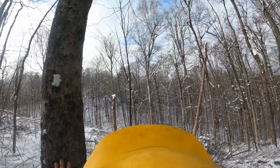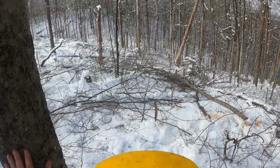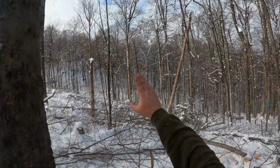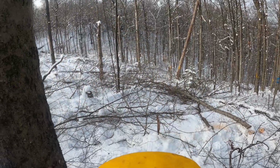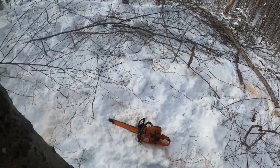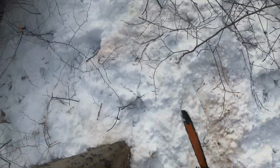I'm thinking on trying to send it into that moose maple, but who knows, it'll probably lay the topsoil and go right down in that hole. It'd be nice if it'd go and break that moose maple off, so I don't gotta walk over there and cut it. See what we can do.